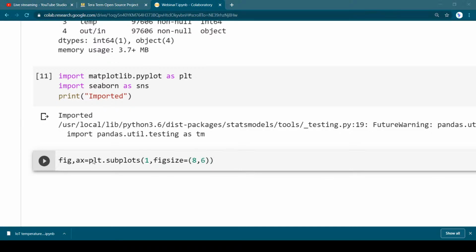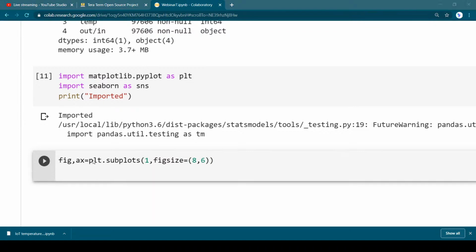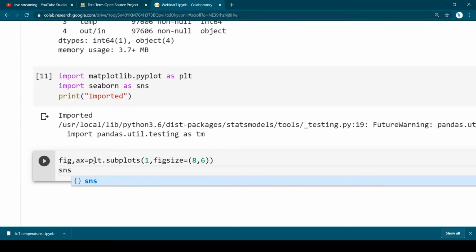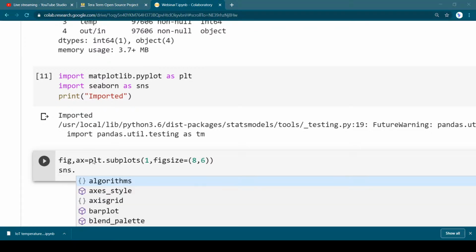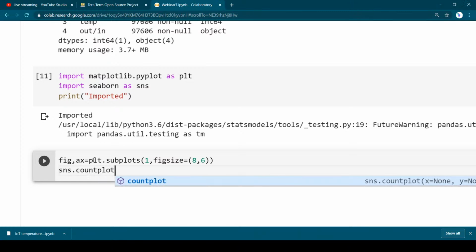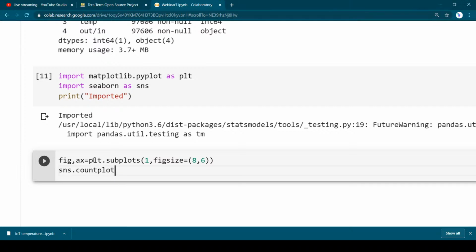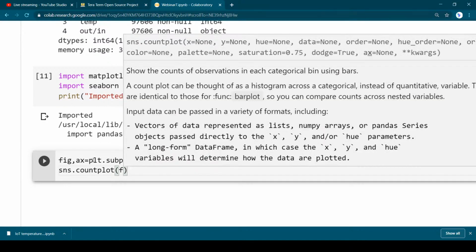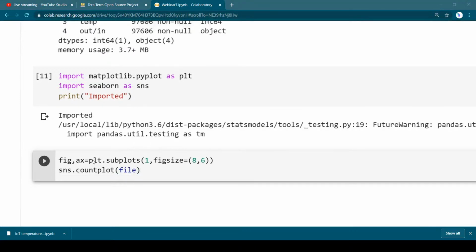After this, I'll call SNS, that is Seaborn, and the plot type I'm calling is count plot. You have many various types of plots, like the KDE plot, scatter plot, line, bar and so on. I'm calling count plot for now, and then giving the file name, that is file itself, and which parameter I'm going to use.